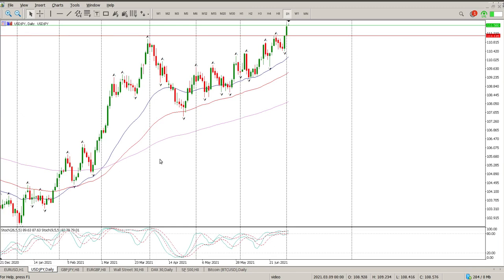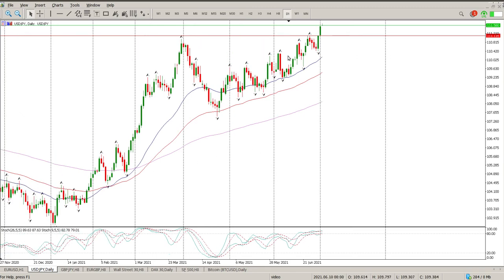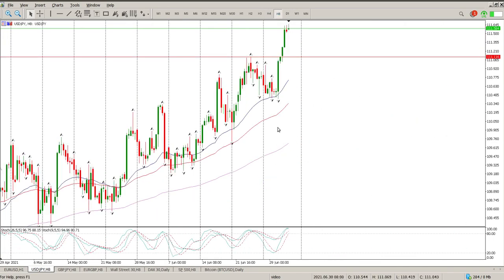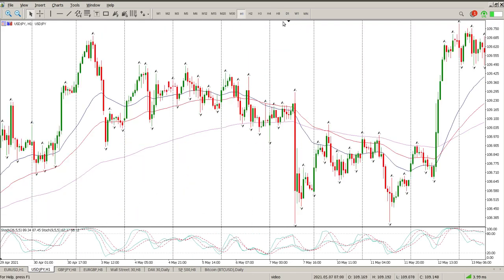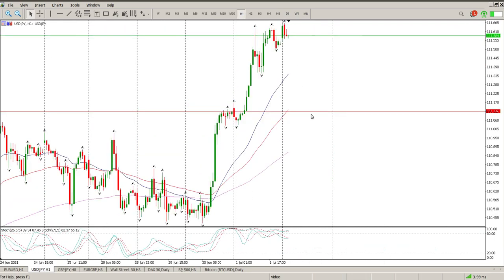US dollar, Japanese yen. So obviously the same thing happened here. We see dollar strength coming in, and pretty much we're on the daily here. So it was a big green daily bar, but you can see this week has been one-way traffic to the upside. Obviously we're looking for a pullback to be able to get into this. If you look at the hour, yesterday we didn't really get a pullback. What we did do is form a quick range here and then break through that range. It's been a difficult move.